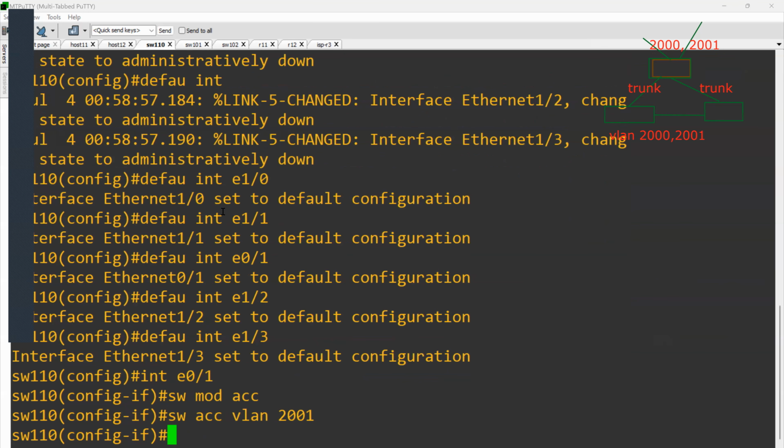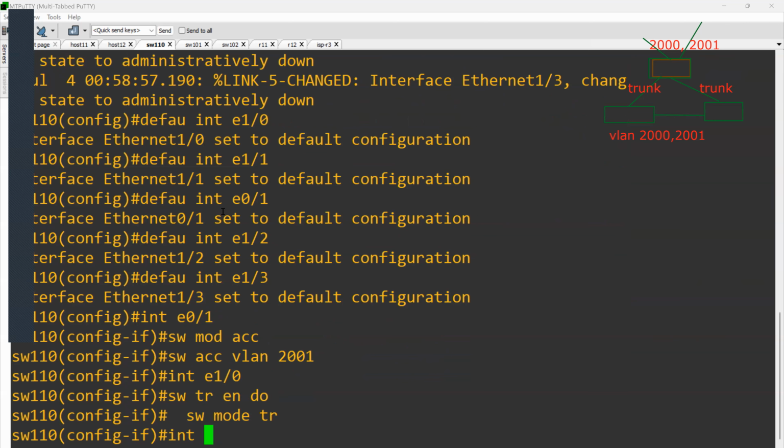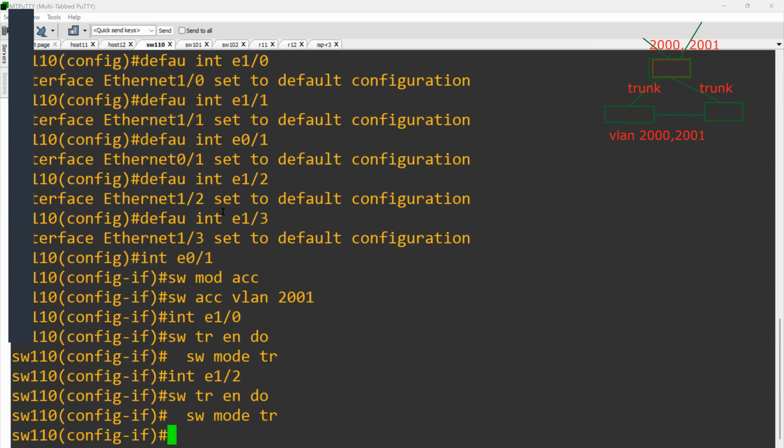And there also we'll go to interface E1/0 and interface E1/2. So what I have done actually is that you have the interfaces E1/0, and here you have E1/2.